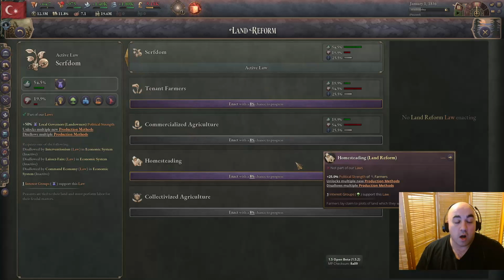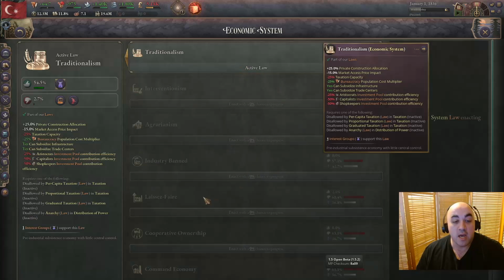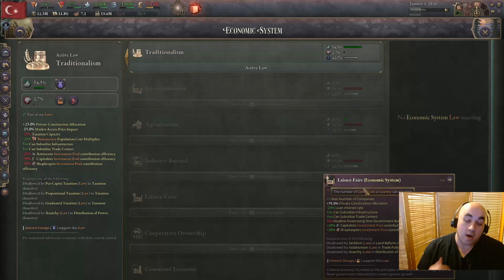Normally at game start in 1.4, you will do this by getting an abolitionist who will support all of these changes, and then you get off of traditionalism as quick as you can. Laissez-faire in particular is quite nice because laissez-faire is going to give you access to an additional company, plus one max number of companies here. And so laissez-faire is going to be particularly strong, and Ottomans can roll laissez-faire easier than most, and so this is going to be an advantage.